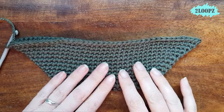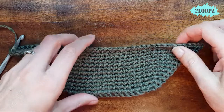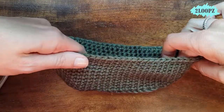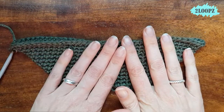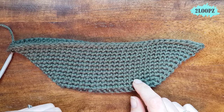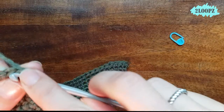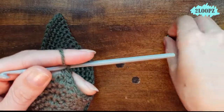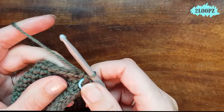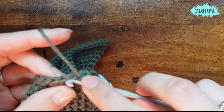Well, I have just finished round 11, and this is what your work should look like after 11 rounds. So this is the bottom of your bag. For round 12, we make 1 single crochet stitch in every stitch around. I mark my first stitch with a stitch marker, so it is easier to find. And then just single crochet all the way around.